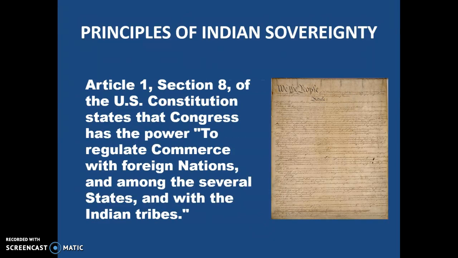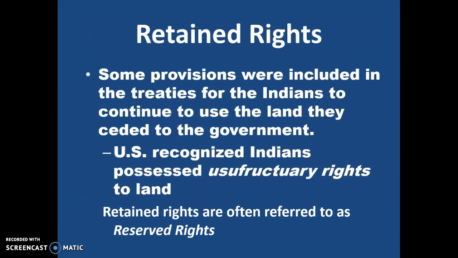And it's enshrined in Article 1, Section 8 of the U.S. Constitution, which is the Federal Commerce Clause. Embedded within this clause is the idea that the United States recognized tribes as independent and sovereign powers, which in turn encompasses the related concept of inherent sovereignty. And by that we mean that the tribes always had this sovereignty. The Constitution didn't grant the tribes this sovereignty. They always had it. It was inherent in who they were.